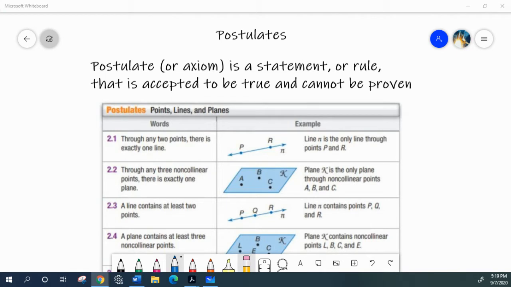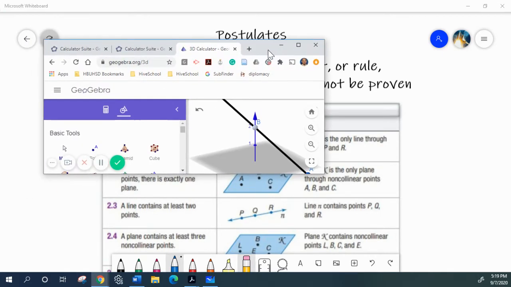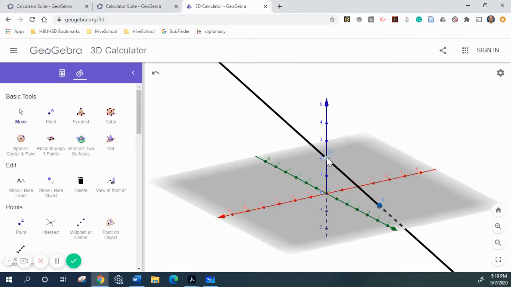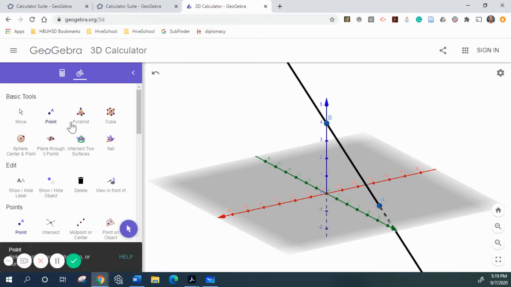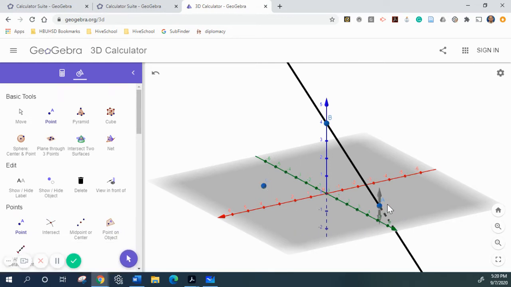Now, again, since planes are 3-dimensional figures essentially, or they exist within 3 dimensions, it's really hard to draw one in 2 dimensions because the entire surface in 2 dimensions would be considered one giant plane, and there's no more that I can really draw through it. So what I'm going to do is look at it in 3 dimensions. So here I have 2 points that are collinear, but I'm going to put another third one that's anywhere else but on this line. So I'm going to use it in the same plane as A, so to speak.